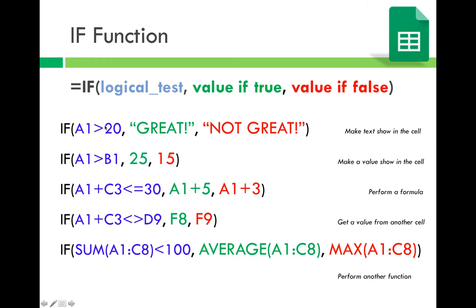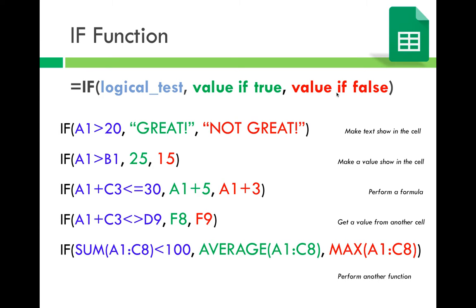If this is a true statement, do whatever it says in the second argument. If this is a false statement, skip and go to and do whatever it says in the third argument. If it's a really simple statement, great. If it's a much more complex statement, that's great too. But at the end of the day, it really has to do with what's the logical test. If that test is true, do what it says in the second argument. If the test is false, do what it says in the third.